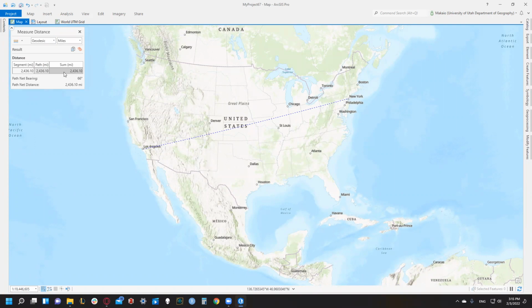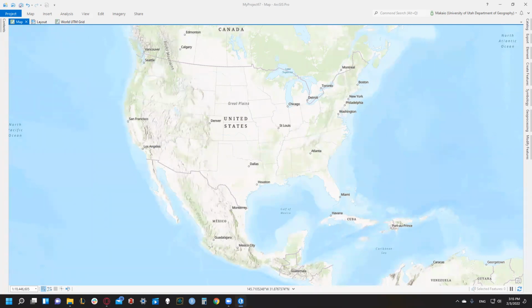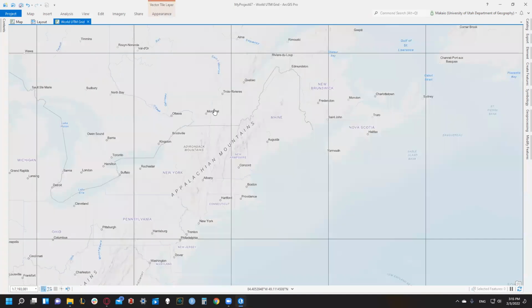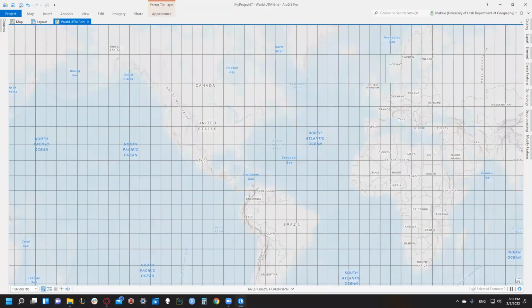So then please write these in your Word docs as well. And cool, you're done. So please do the World UTM grid for all of the points from the website. And yeah, you guys are done with lab 4.